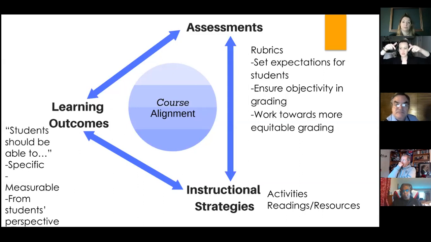So things can be changed and flipped in ways where we're no longer assessing the learning outcome of the course. And if we think about that as a stool, if the exam was a multiple choice exam, then our little leg is a little bit lower, and then you're kind of sitting a little bit strange. So a lot of the times when students don't understand the utility of something, or they think something is busy work, this is where they don't see the link between the learning outcomes and the assessments. It could be that that's not made clear to them at the beginning, or that there's a misalignment and so they don't see the utility in it.